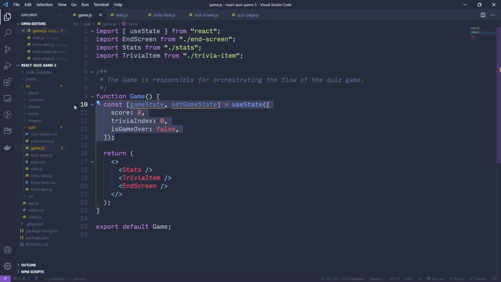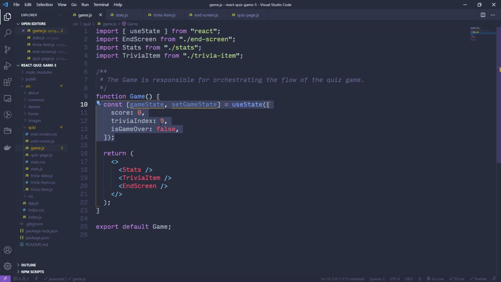We could store all three of these as separate state variables, like score, trivia index, isGameOver. But there will be times when we want to update all of this data together. This is kind of related data. Like when we want to reset the game, we're going to reset all three pieces of state.